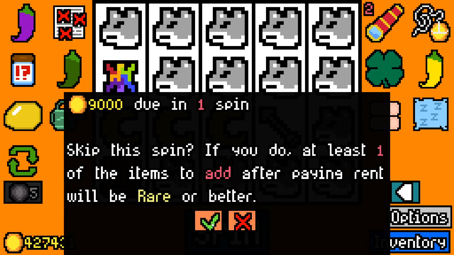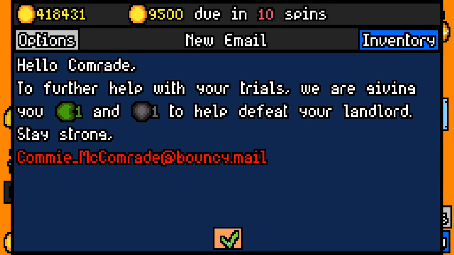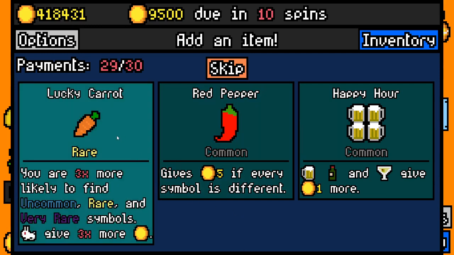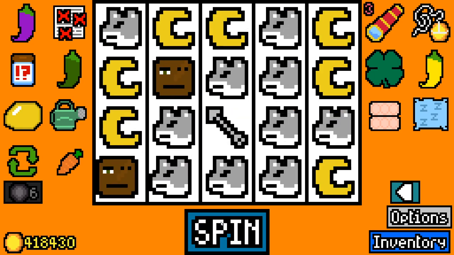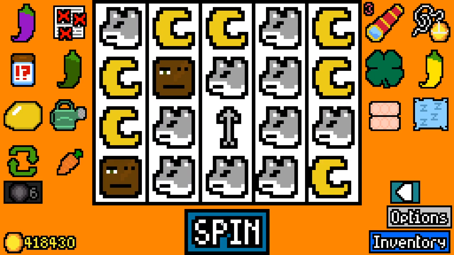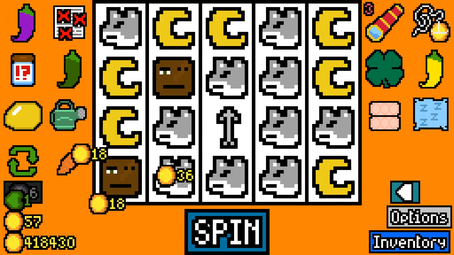$1,000 for that turn. Yes, please. Pay rent. Another moon. And there it is. Lucky carrot. 3 times more likely to find. Let's go for it. Oh my god. Oh, another moon here is fantastic. This is popping off now.